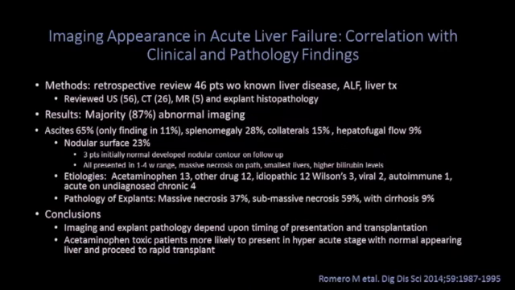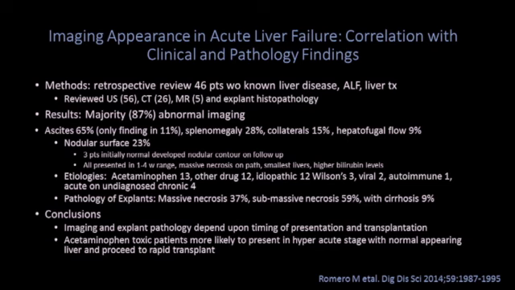There are not a lot of studies that look at these patients, but this is one of them not too long ago in the clinical literature, in which they retrospectively reviewed their 46 patients who presented with acute fulminant liver failure. Most of the imaging in these patients was ultrasound. The next most common imaging study was CT. The majority of them had some abnormality, but the majority of those abnormalities were pretty nonspecific.